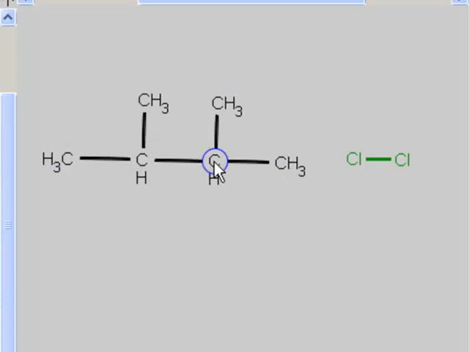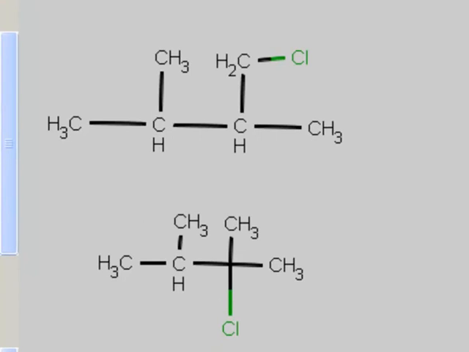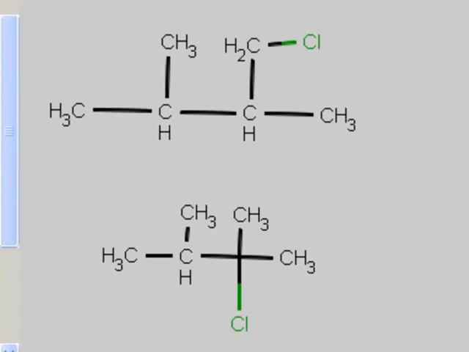These two carbons with a single hydrogen on them are also chemically identical. So either one of these hydrogens can be replaced and form the other structural isomer. So here we have the two possible structures that would form as products.